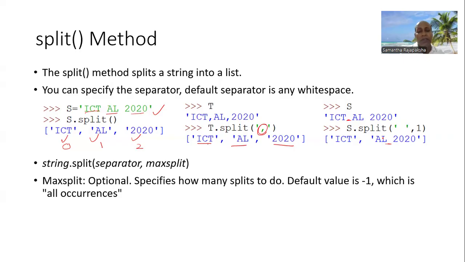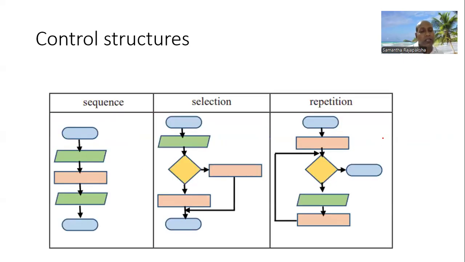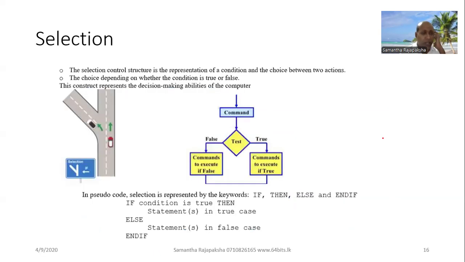Now, the next most important part is Python's control structures. It's the selection. This is very important when you're doing programming. Selections are necessary when you have a choice. So if you take this example with this diagram, once you come to a junction like here, at this point you have to have a selection, a kind of choice, whether you are going to take this path or this path. That you decide. So that is basically selection.